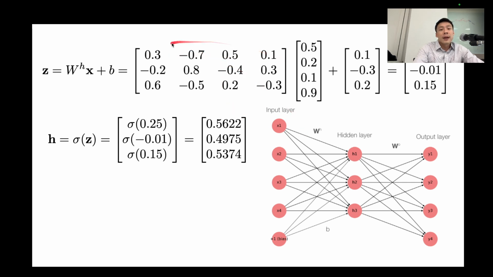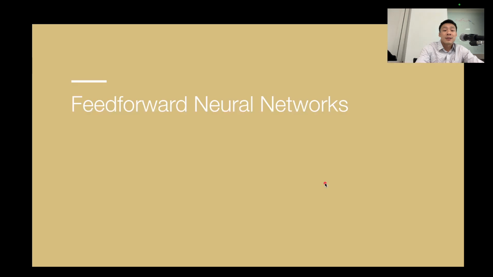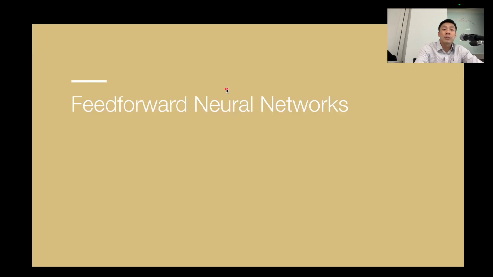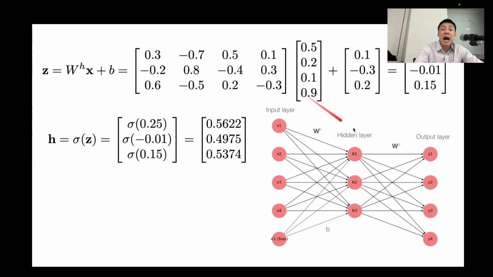Once you have that, then it's not hard to show that by multiplying this weight matrix and what's this guy? The input layer, right? If you multiply these, it's the same as doing this one by one. So we're not going to do that one by one. We're going to compute the activation for every unit in the hidden layer.